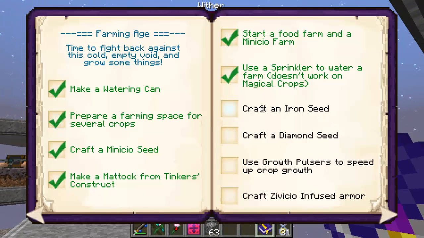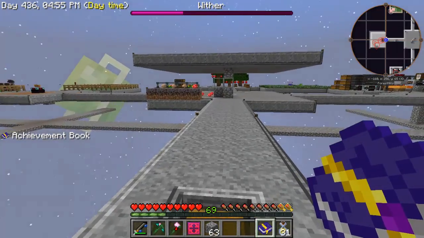Alright, 2 episodes, we finished the crafting an iron seed. We got that done, bingo. We also used the growth pulsers to speed up the crop growth. We got that. So we only have 2 more things to do in this farming age, or I call it the magical crop section. And that's craft a diamond seed and craft Zivicio, and don't tell me I said that wrong because I'm sure I did. Craft Zivicio infused armor. So that's what we're going to do in this episode, those 2 things.